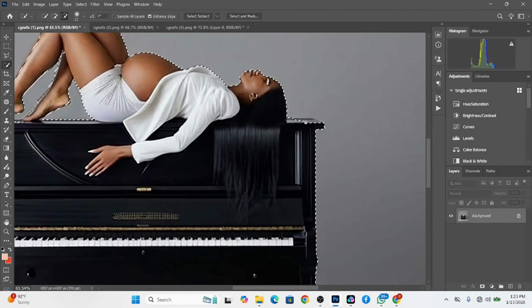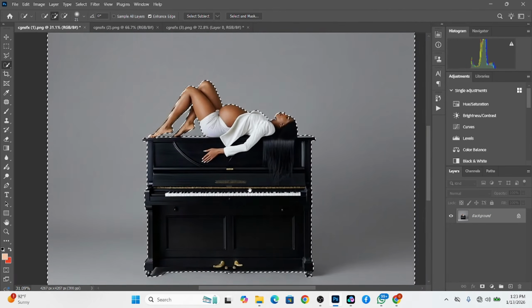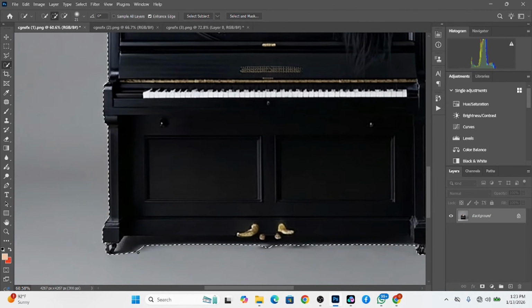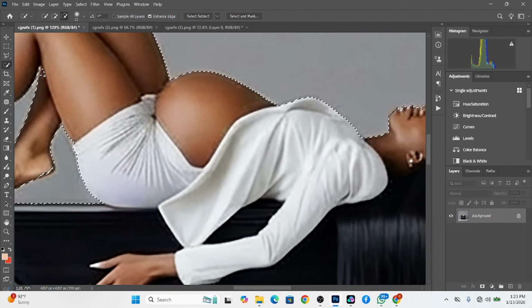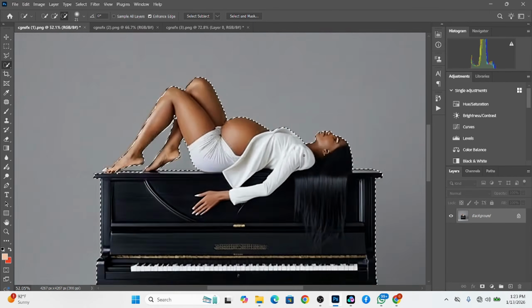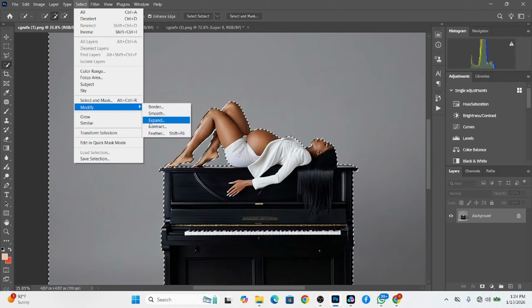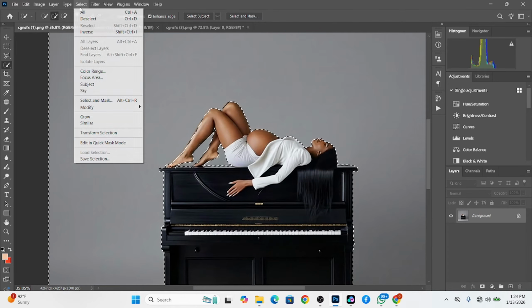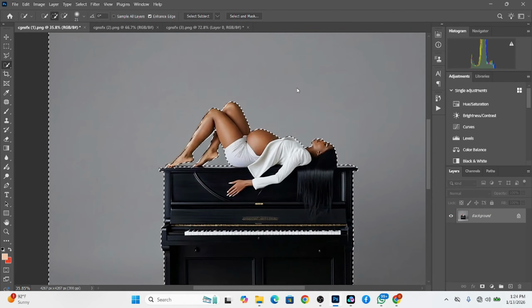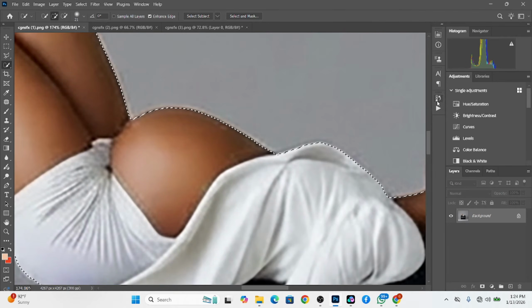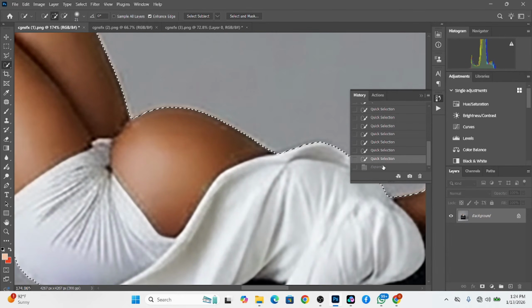Okay, so my piano desk is off. Go check the legs. Make these shadows within that selection as well. Okay, I think we can work with this, but before we do that, I'm going to pinch it in a little. So I'm going to go to select, go to modify, go to expand. Sorry, not smooth, expand. I'm going to be expanding it by 1 pixel like that, so that it just goes in a little. Let me be sure. Beautiful.